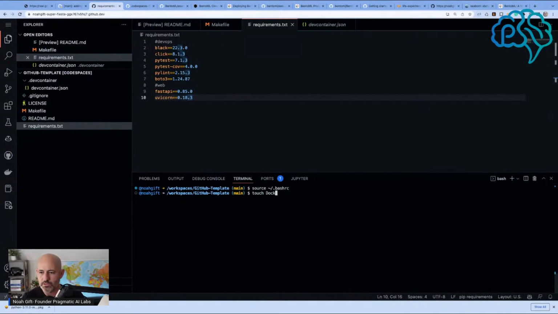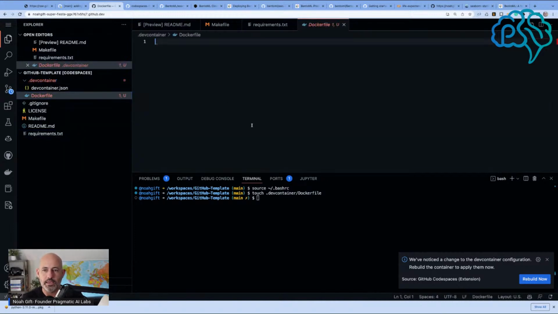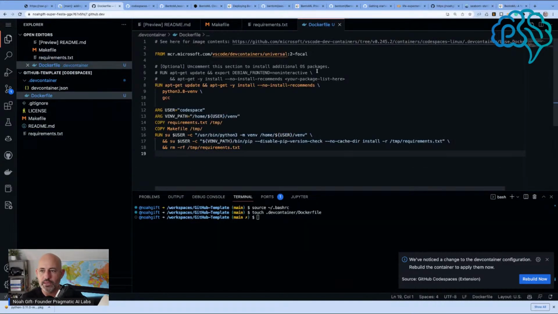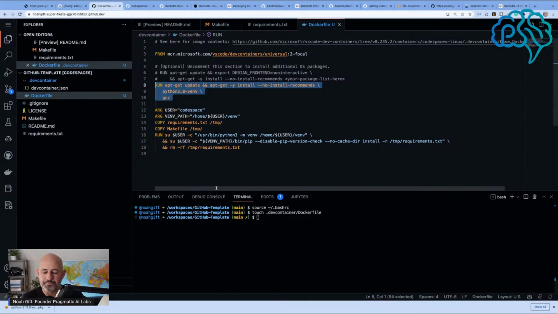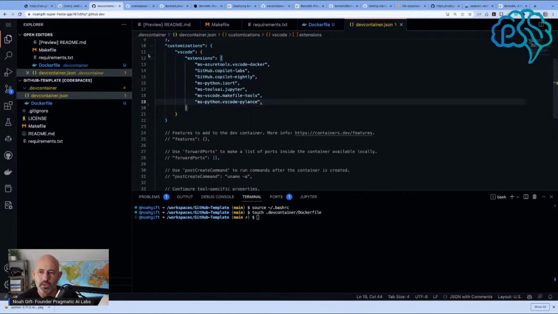We'll say touch .devcontainer Dockerfile. What you can do by doing this is you can tweak things even more. So we can say, look, this is the container I want to use, and then I want to do some updates like that. And then I think the Python was a mistake to install this. I'm going to get out of it.